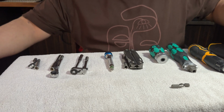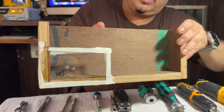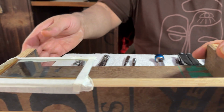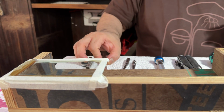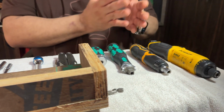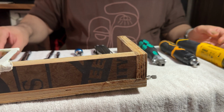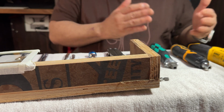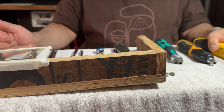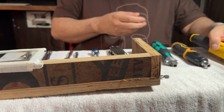I've got a test piece here where I've put a bit of glass and some screws in there. They're Phillips screws, so we're just going to work with Phillips to keep it straight. I'm going to use each tool with whatever it comes with, so we're not going to swap any extensions, otherwise you can get any tool and all sorts of bits to do anything. So that's how it is. Let's start the test.